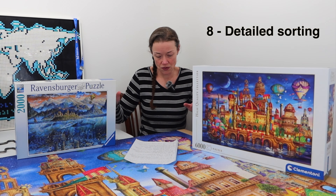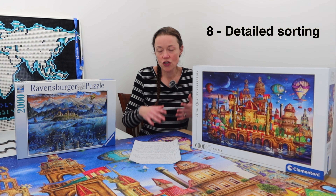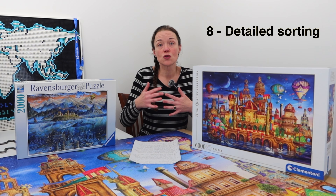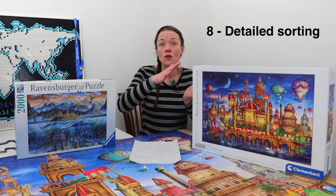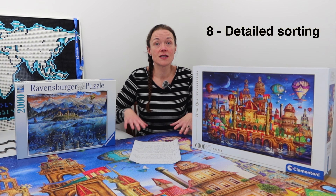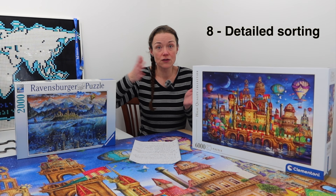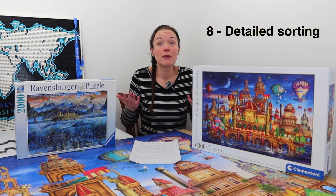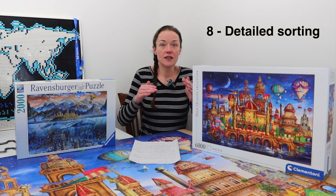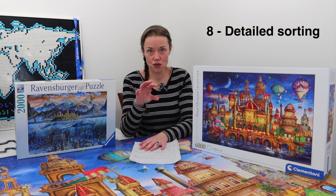I also picked that up more from speed puzzling, but I think it's helpful for larger piece jigsaw puzzles as well. After that, I sort pieces by the same color and same texture — sky, water, grass. If possible, while sorting I try to subsort by gradient: for example, if you're sorting sky pieces, go from lighter to darker. I use a box top for a section with a lot of pieces and just put them in from lighter to darker. It's not perfect, but it helps. Try to sort by color and texture as much as possible, and if you can, do a gradient sort.